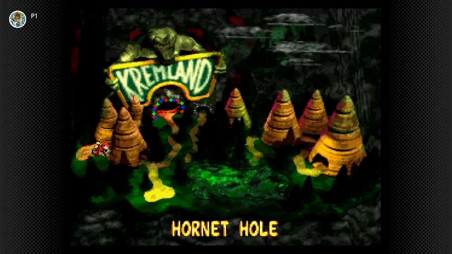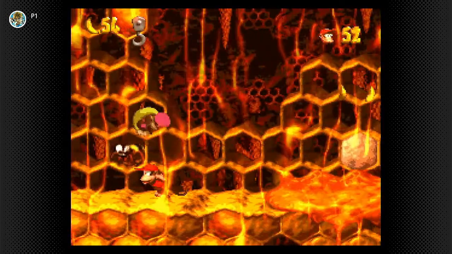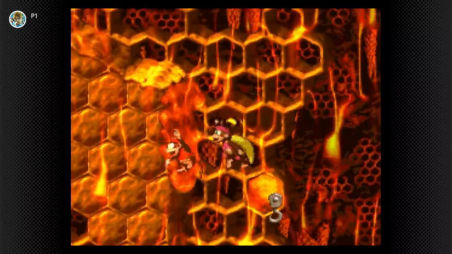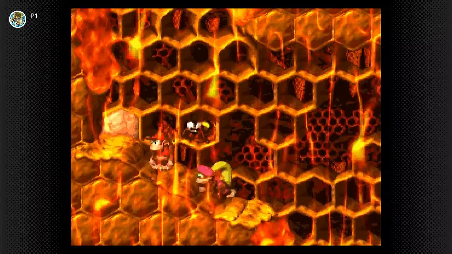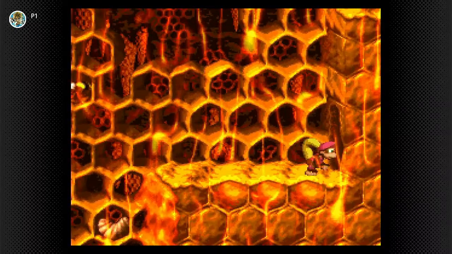I'm going to be continuing now with Krazy Kremland, and we're starting at Hornet Hall. I've always really liked this world a lot, actually. They do some crazy things with this, where you start with beehives and then move on to a theme park. I mean, they really kind of came up with some crazy ideas in this world.